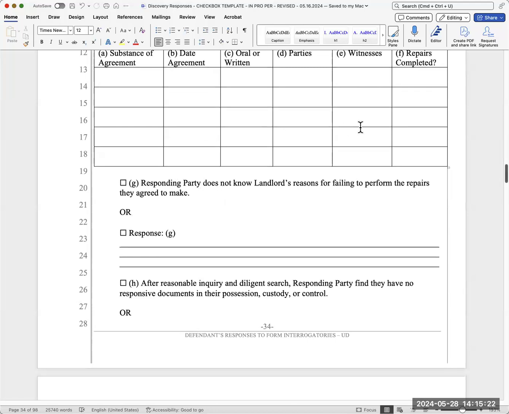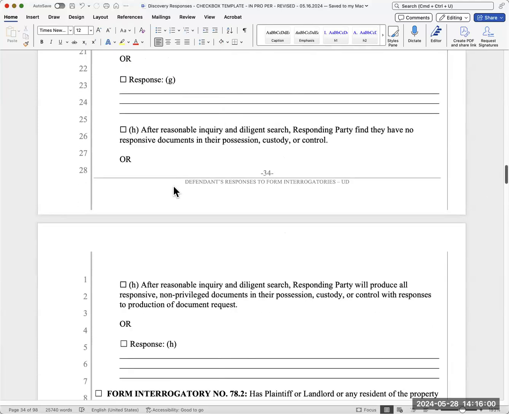And then hypothetically, if F is where the repair is completed, you can put in whatever the explanation is here. Yes, no, and potentially why it wasn't, or sometimes it's not just yes or no. Sometimes it's like, well, they came, but they didn't fix it. Like the problem came right back, or it was never actually repaired. And then here, you either know the landlord's reason for failing to perform the repair, or you don't, and you still can write out what you know here. Supportive documents: don't have them, do have them, some other response here.